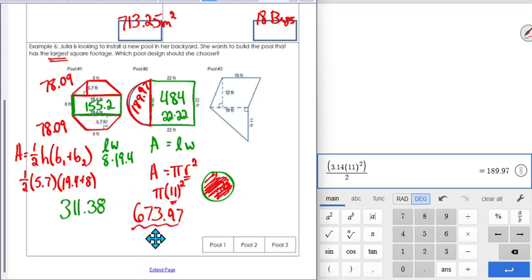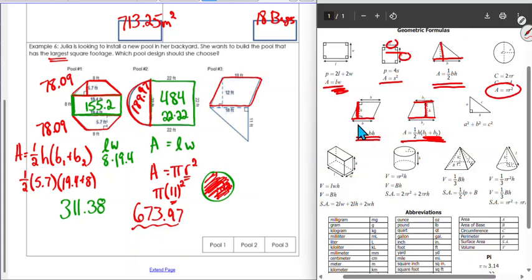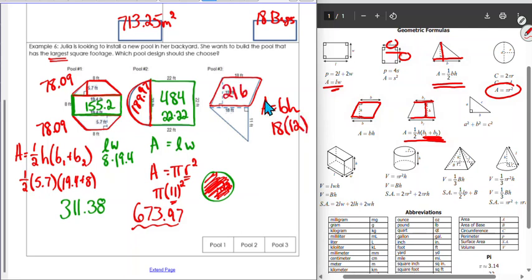Now we have to find the area of that last one to compare it. So here on top, we could split this up, but actually we really just have a parallelogram on top. You can see that on your formula sheet. That looks exactly like this one that I've scribbled over. It's just like a slanted rectangle where we are going to use the base times the height. So the base there is 18, the height is 12. So we're going to multiply those together, find out that that has an area of 216.